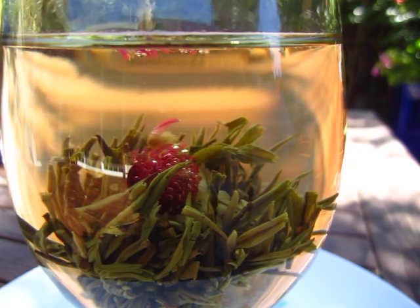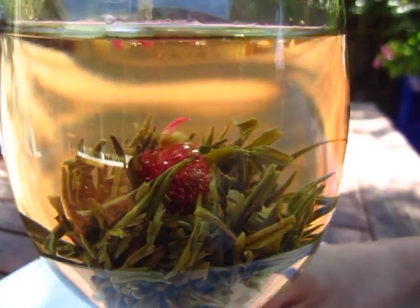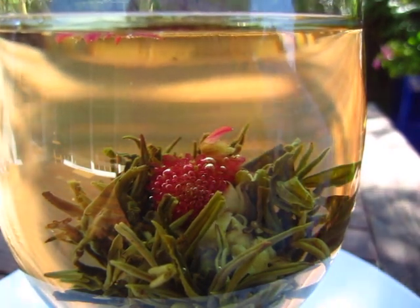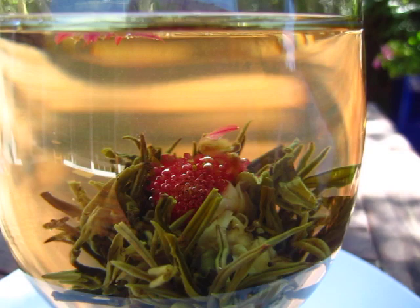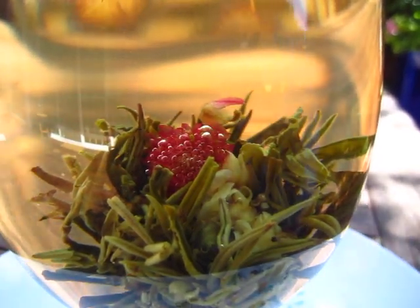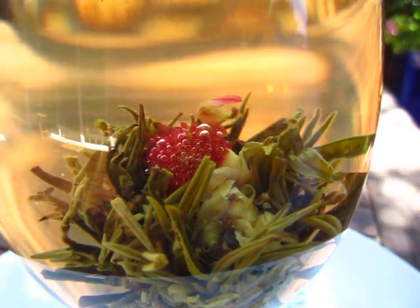Okay, so the flower is opening up. And this one is not yet totally opened up, because according to the description, it takes some time. Why does it open up? Because when it is dried, you artificially form the tea into a certain shape. Now it opens up, all the tea leaves get in the water and then slowly come back to their original shape.